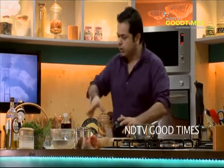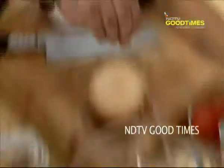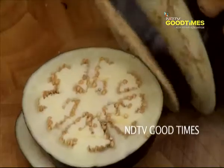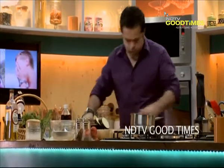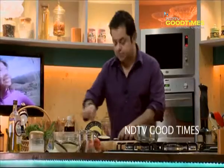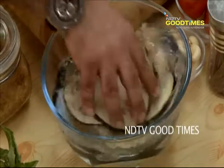I'm going to slice the eggplant and put it in thoda sa namak ka paani — a little salted water — let them chill for a bit. This way, abhi hum dal denge, so it helps from oxidizing and changing color. That se jo aap ka kadvaapan hai, it will come out as well.